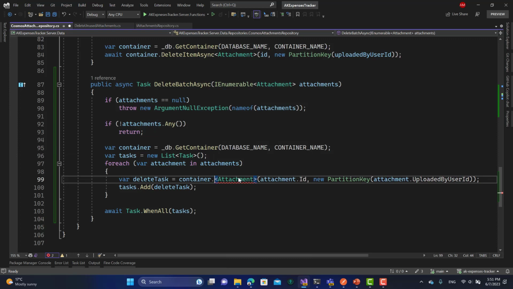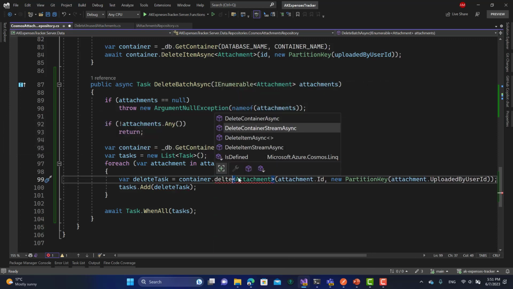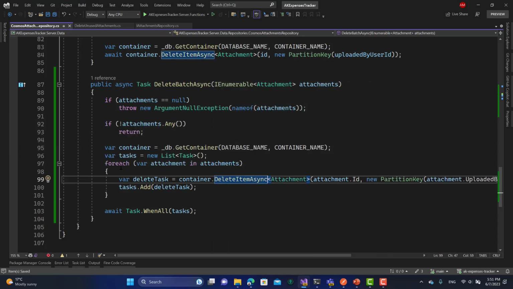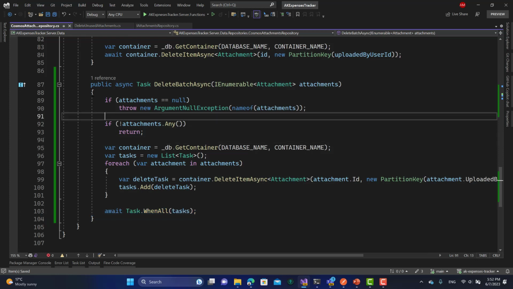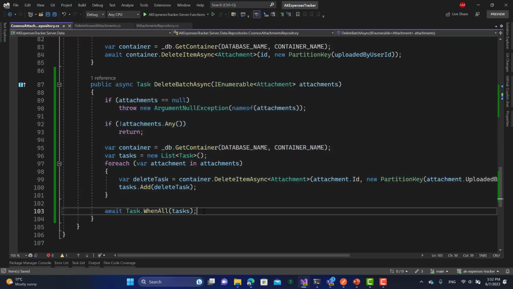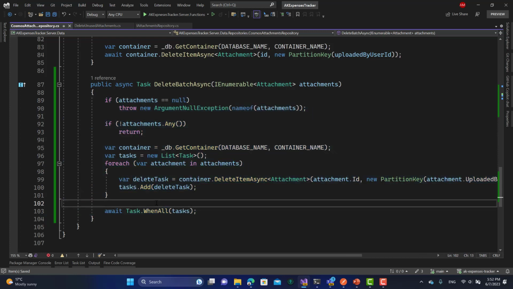Whatever you do, this is the way you add your operations to tasks, then you wait for all the tasks, and you make sure to set allow bulk execution to true on the level of the Cosmos client when you initialize it, either in your dependency injection container or in your class directly. That's something simple and applicable, but as I've said, be careful. When you are doing operations that require very low latency and they are happening frequently, this is not the best solution.